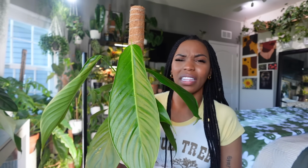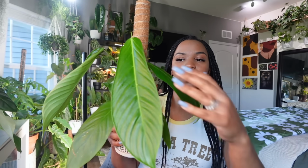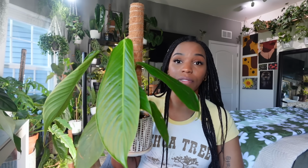My mom was like, why do you keep getting the same plant over and over? They're not the same plant. They just have the same plant features. There's a difference. Thank you very much. Anyway, these are fairly affordable. I think this was about $50 for this size, and of course it didn't have this leaf, but still it was about $50, and it shipped very well, so I highly recommend.